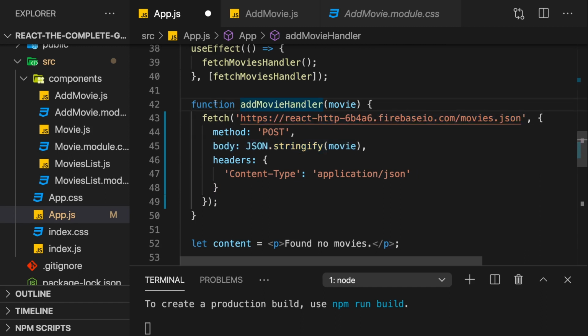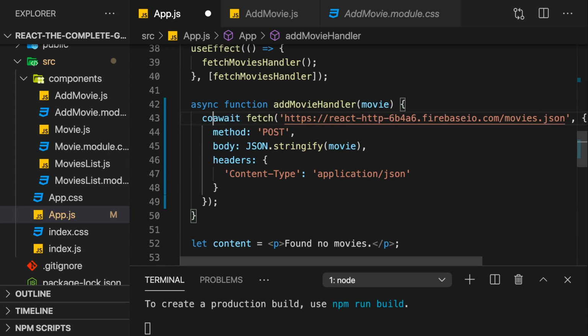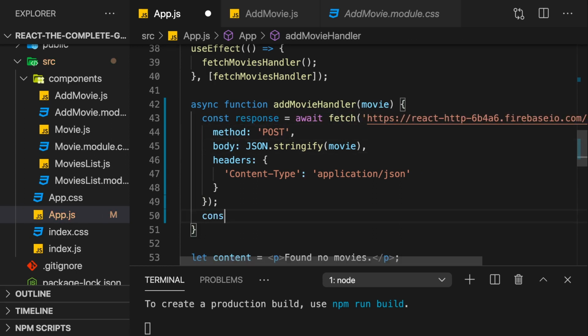Again, this will be an asynchronous task and we get back a promise, so we can again use async await here to await our response. And then we can also get our response data by awaiting response.json, because Firebase also sends back data in JSON format.